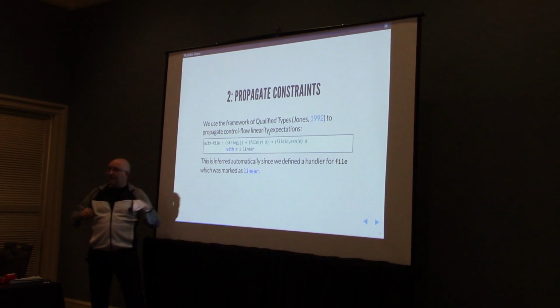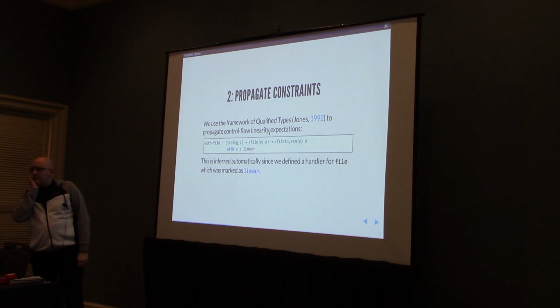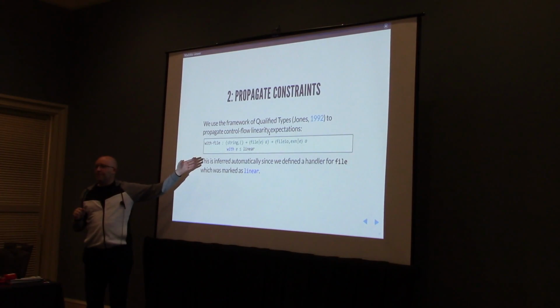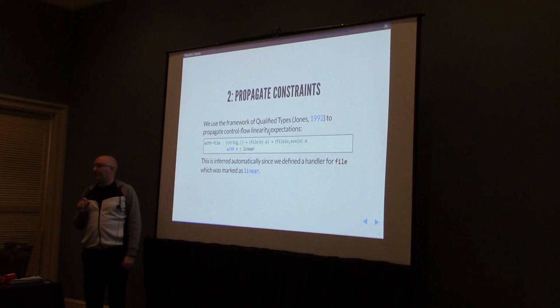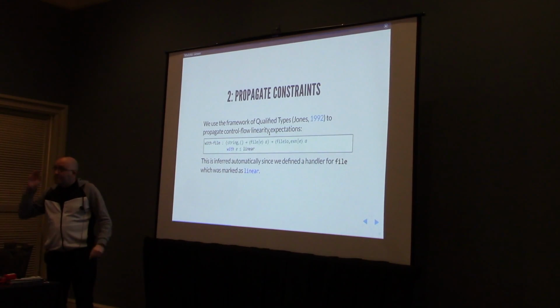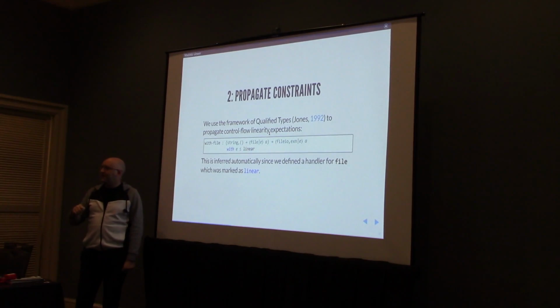So you say it comes from files, so the reasoning is that in one effects row, they should all have the same level? No, but that's also a way to do it. In this particular case, it comes from when we check the file handler: we annotate the handler as linear, because file was annotated as linear, and therefore that constraint comes up. There are more liberal designs possible. I'll show later how to do that, but I want to show the simple system first. It's from the implementation of with file, because it's handling specifically the file effect. It is the body of with file, and in there is the handle statement, and it handles file, and therefore that handler should be linear.